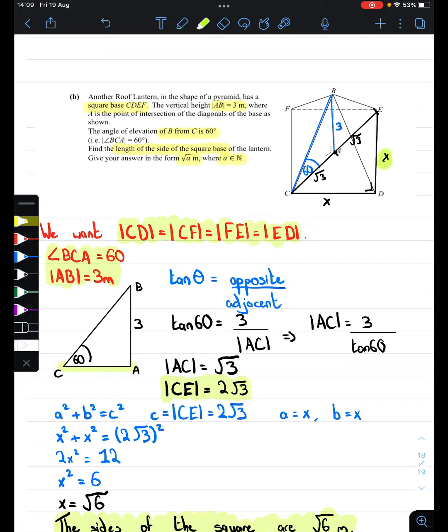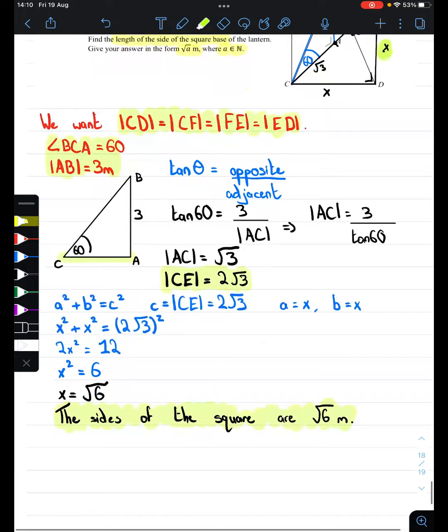A lot of the time, you might actually not know why finding AC is helpful. And if you're thinking, well, how does AC get me to the answer? I actually really don't think that thought process is helpful. I think that going about these questions, what are they giving you? What can I figure out with what they've given me? And then you take that next step. Now, okay, I've got AC. What can I figure out with AC? Well, I can figure out CE. Is that helpful? I don't know. It doesn't really matter. Most of the time, you end up just finding your way to the answer, just using the next logical step of the information that they've given you.